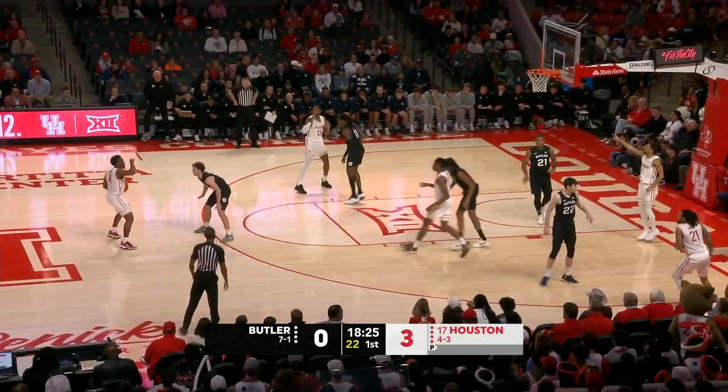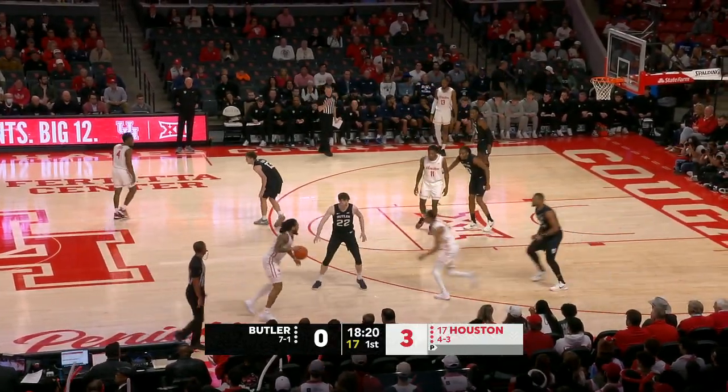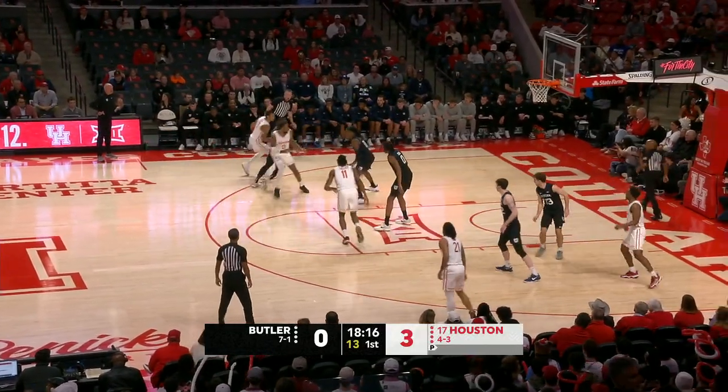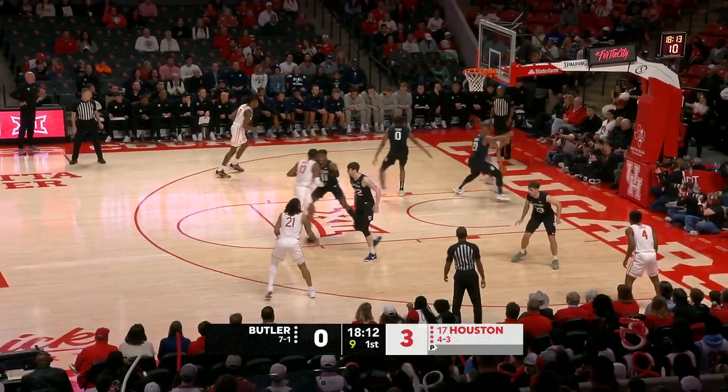We asked Coach about Tugler going back in the starting lineup. What did he tell us? It's as easy as 1 + 1 = 2. He's been the best player in Kelvin Sampson's eyes and says he needs to be out on the floor and he deserves to be starting. And so thus he's in the lineup tonight.